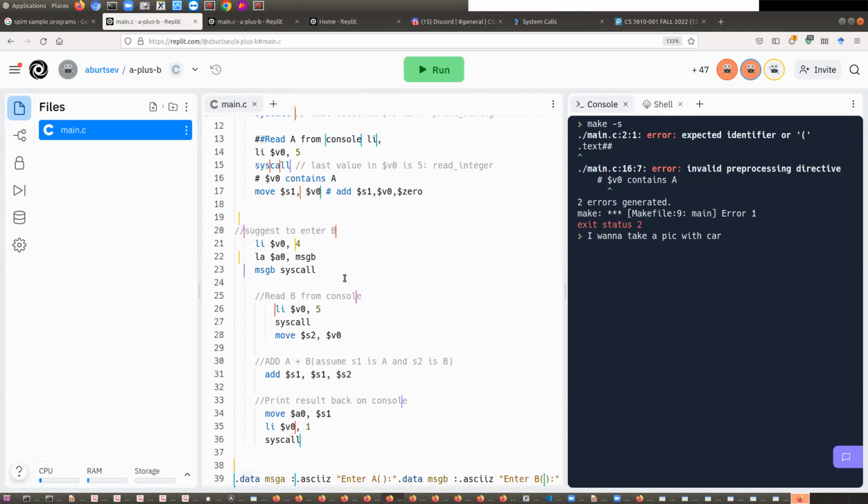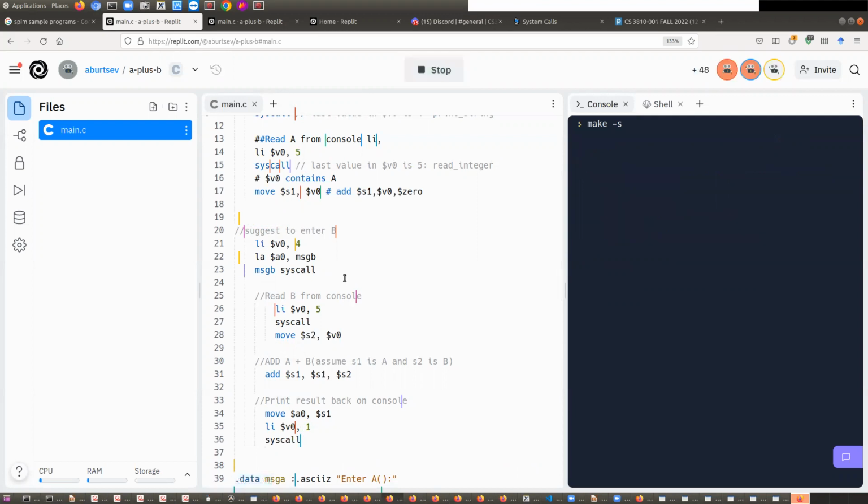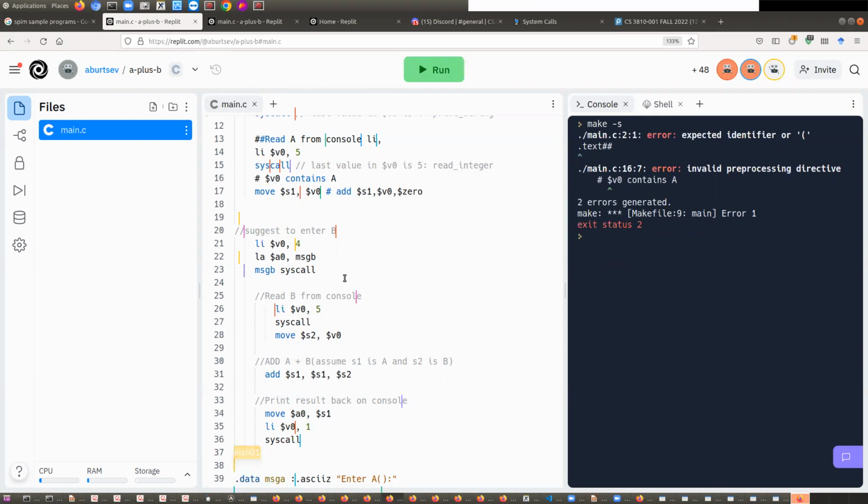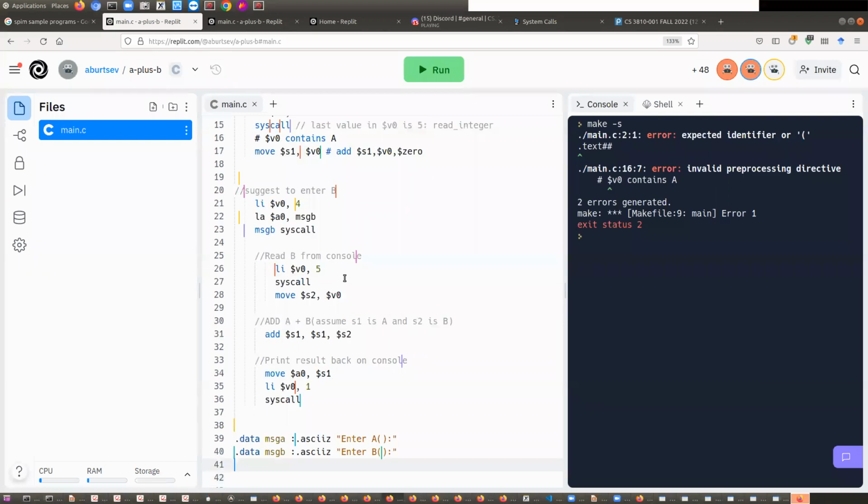Okay, so are we there? It looks almost there. Oh wait, someone tries to assemble it in a shell. No, hold on.